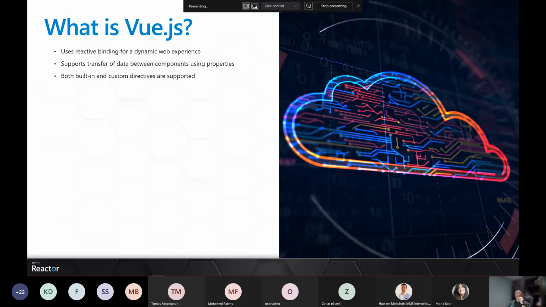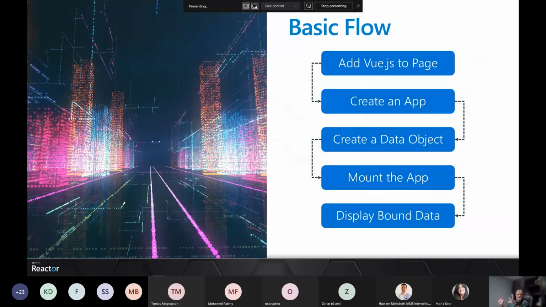There are several built-in directives available within the framework, but there's also support for custom directives as well, which can really help because, as we proceed, we can add a capability that's maybe not currently in the framework. We can use the framework to build out that capability and then have it available going forward. Okay, so here's the basic flow, at least for the approach we are taking for this session, which is to add a script tag referencing the Vue framework. Here's what the basic flow is going to look like.